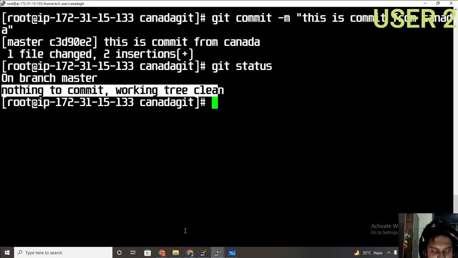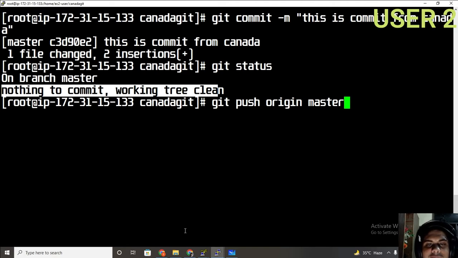There is a command, as you all know, git push -u, or you don't need to write that. Git push origin master. Because you have already added your repository, Git knows where you are pushing, so you just have to write git push origin master and press enter.